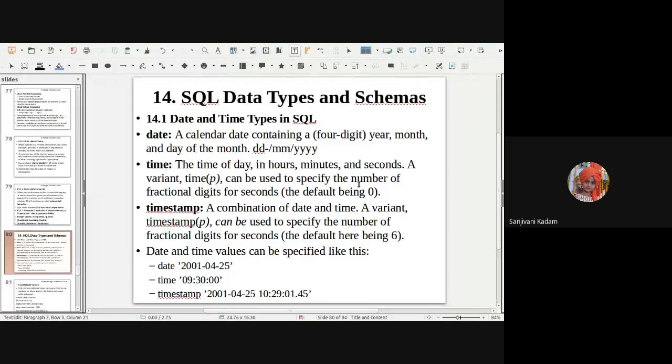So in this way a date is always given: 2 digits for the day, 2 digits for the month, and 4 digits for the year.